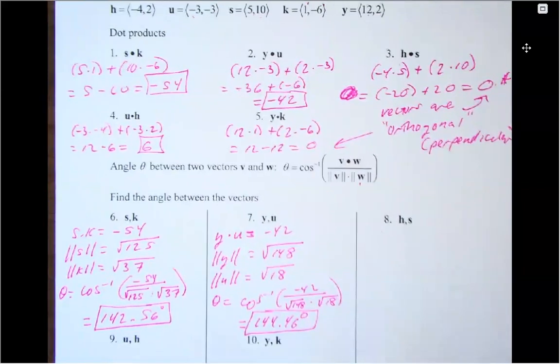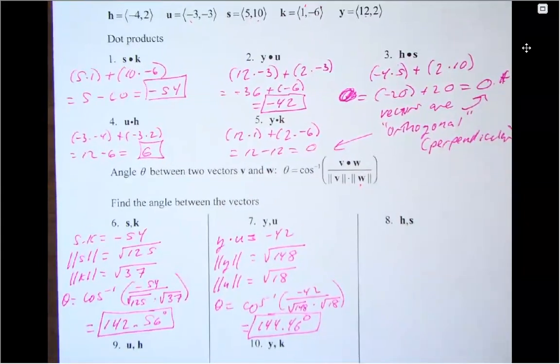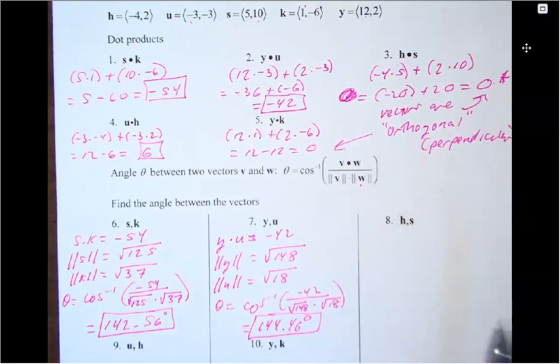So last ones, and then there is one more application I'm going to show you of the dot product using a physics quantity called work, which you're probably familiar with because you're in physics or have had physics. But take a few minutes. I'm going to give you another 2 or 3 minutes. Practice using Desmos.